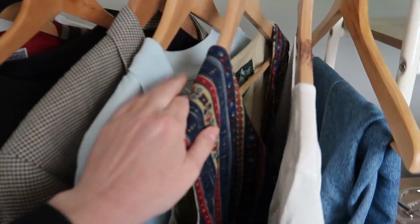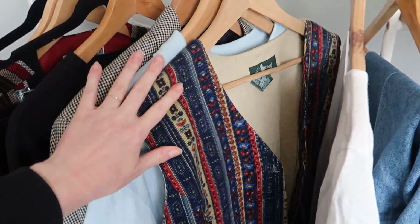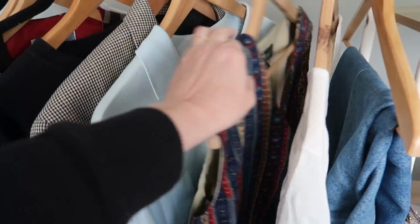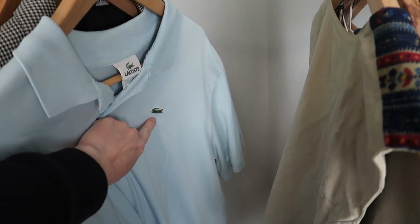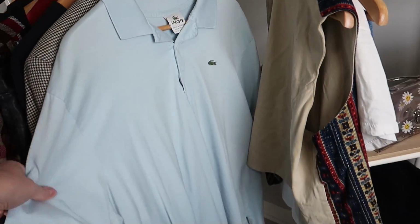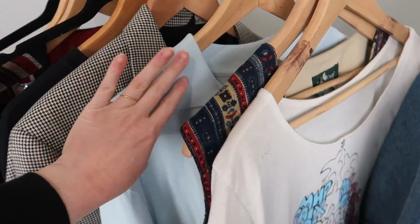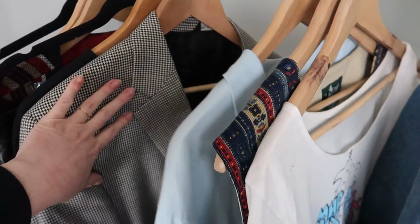Then I've got this polo and this vest that I have thrifted recently and never worn. I kind of thought they could go together, but this is a Lacoste polo. I don't want to cover up the logo, and I'm worried it might be too oversized. So I've also got another t-shirt to try, and I also think this could be cute with the blazer layered over it. So I might kind of mix up a lot of these pieces, but let's just get started.